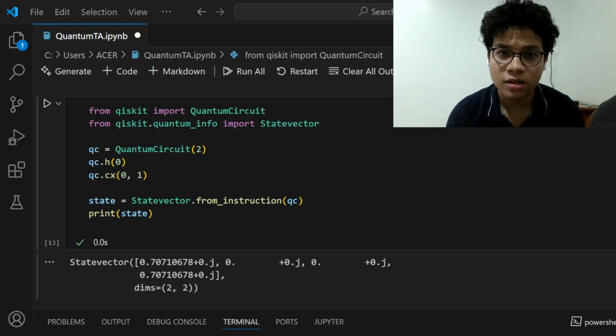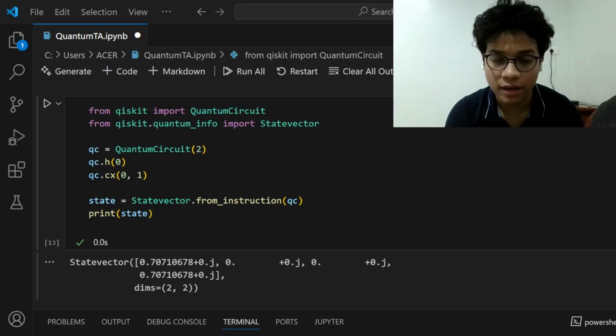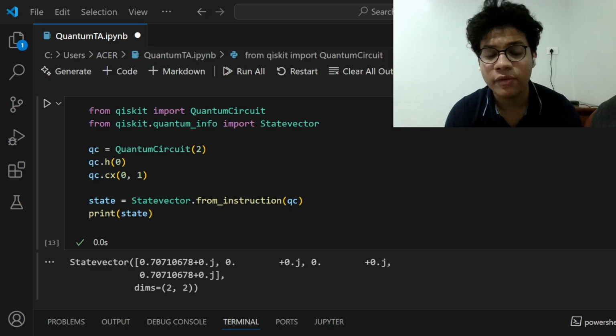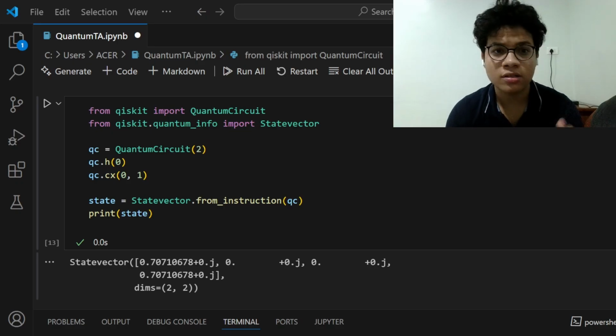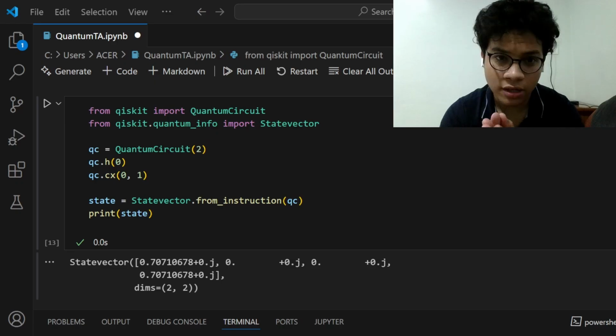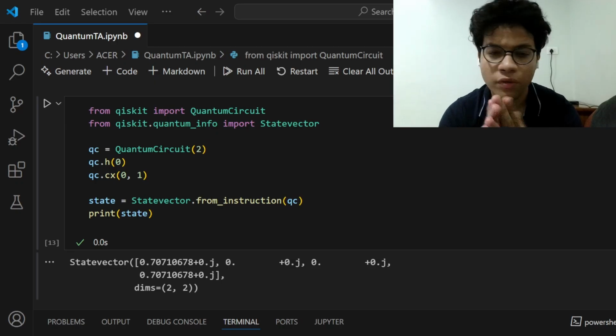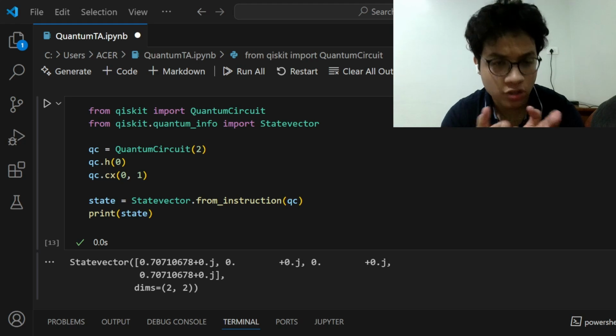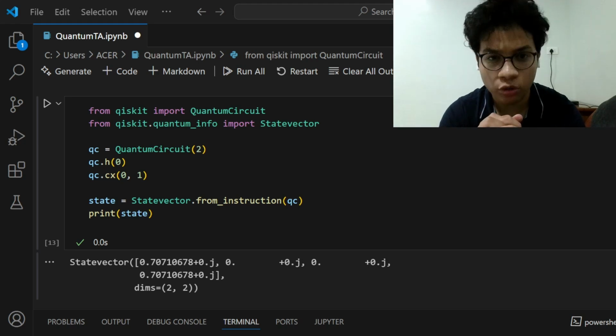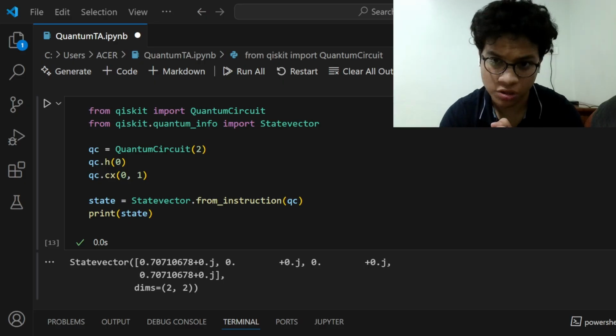Now, as we have discussed all the gates and have run their Qiskit commands, let's take one example. So here is this code which creates a Bell state using Qiskit. We first import QuantumCircuit and Statevector. Then we create a two qubit circuit in which a Hadamard gate is applied to qubit 0 to put it in superposition.